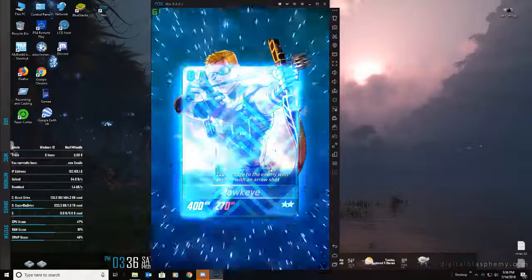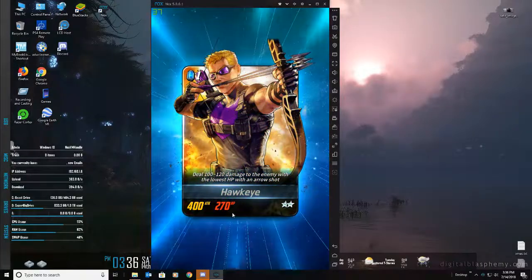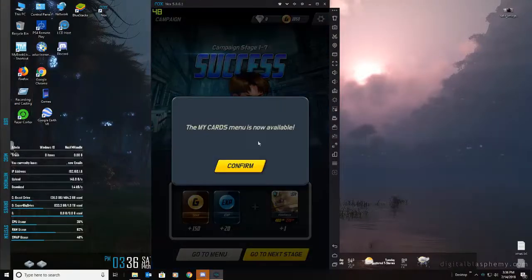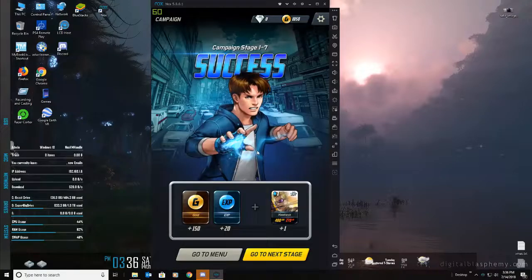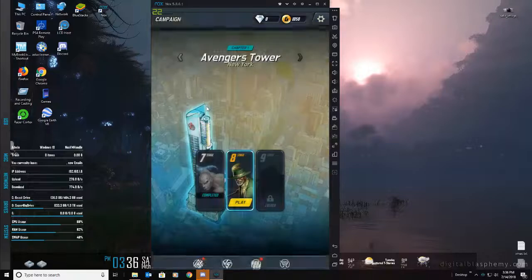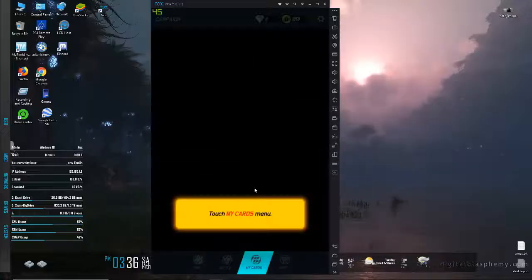Alright, cool, we got Hawkeye. Kind of a Yu-Gi-Oh style attack and hit points over there. I mean, every card game definitely has hit points and attack. So it looks like we finally get into the deck building over here.